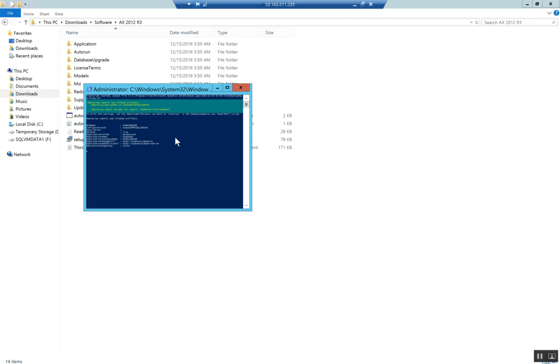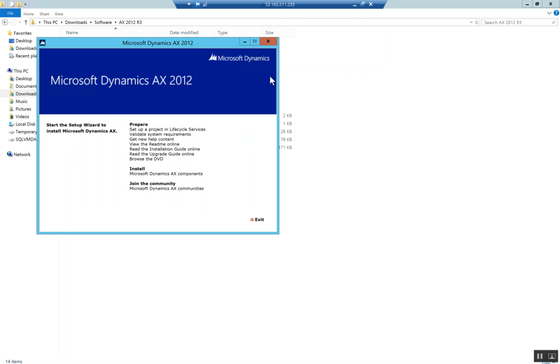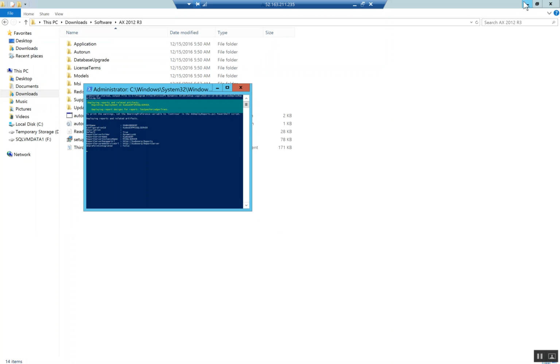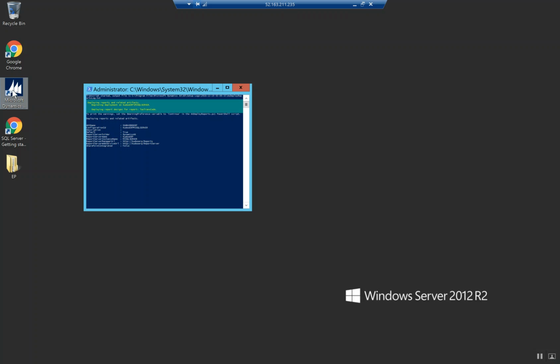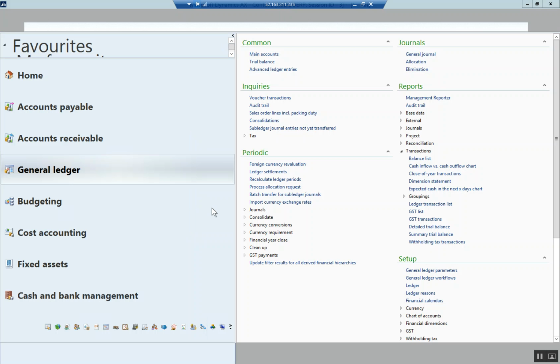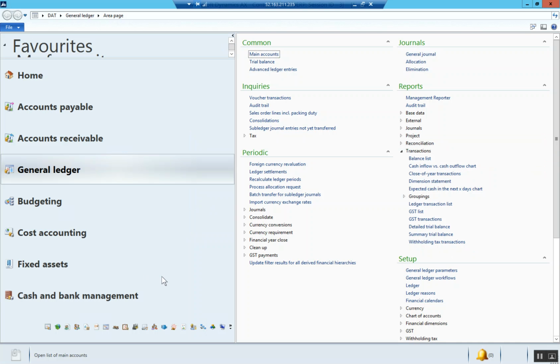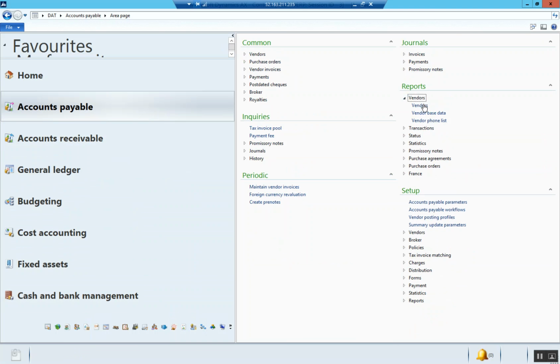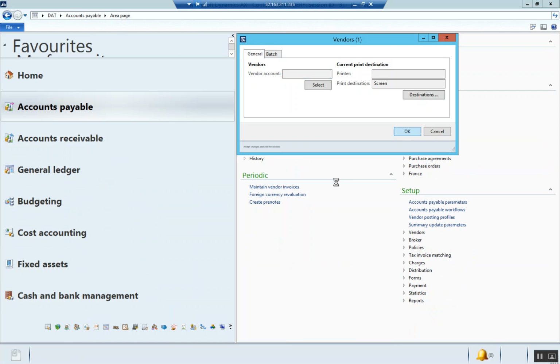Okay, so you can see all of those reports are just deploying. We're on the tax report, so they're almost done. We can actually just open AX to make sure that they're deployed. Let's open a version, and go to something easy just to show you that it's worked. Let's go to accounts payable, go to vendors, and we go okay.